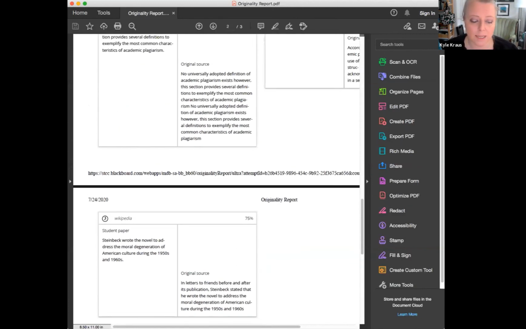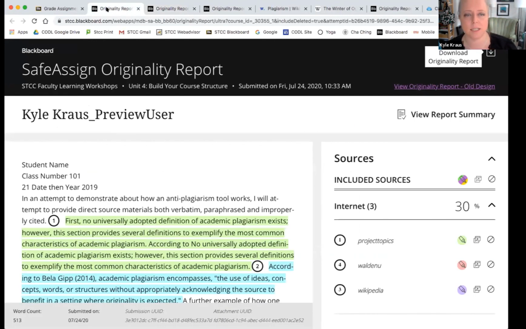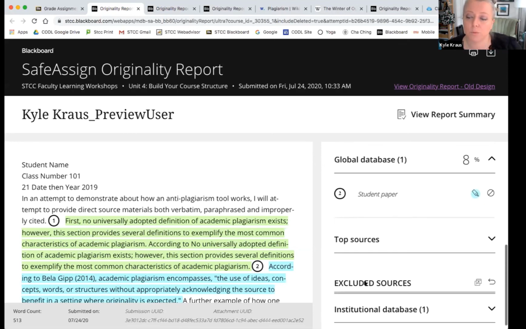I think it's an incredibly helpful tool. Even if you use it just for your own sense of plagiarism, people's writing skills, and writing styles, that is very helpful. But you have a lot of control over determining what is poor writing, what is citation, and what is a violation of plagiarism, and this just acts as the means to generate that data for you. I think it really is a great tool.